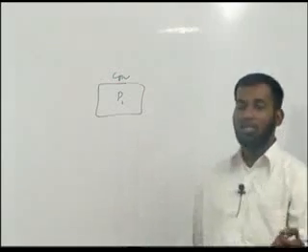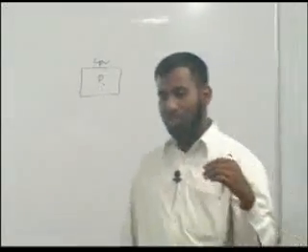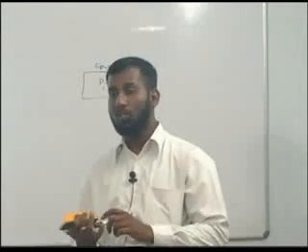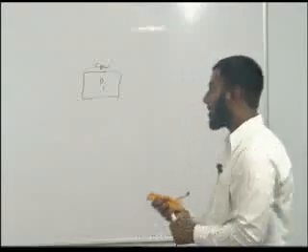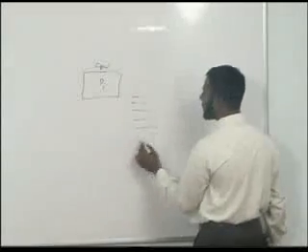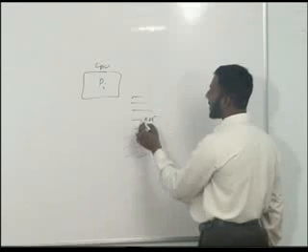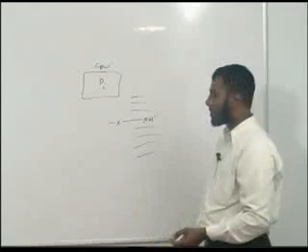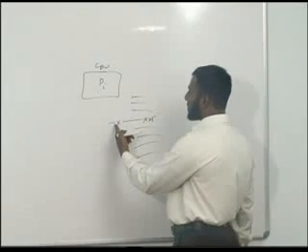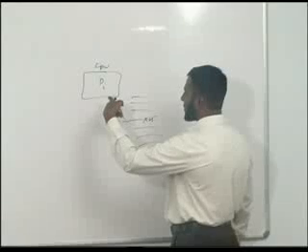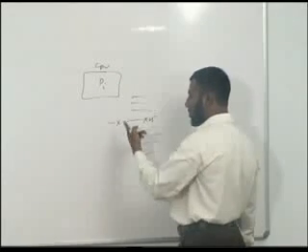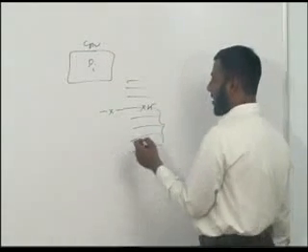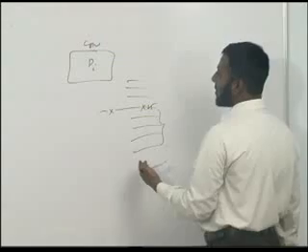While doing preemption, when next time I give this process to the CPU, the CPU has to start execution from the point where it left earlier. For example, if my program has 100 lines of code and I have executed 25 lines, and here preemption happens, preemption can happen at any point of time. Then another process will be scheduled. When its turn comes again, this process has to start executing from the point where it left earlier. It should not execute again right from the beginning. So how is it possible?